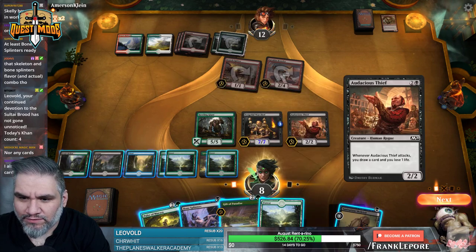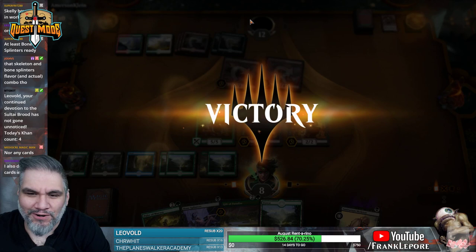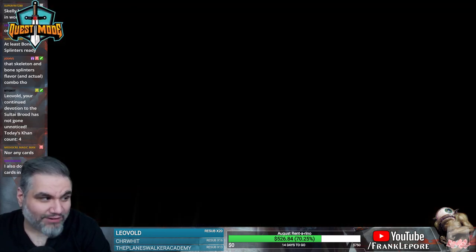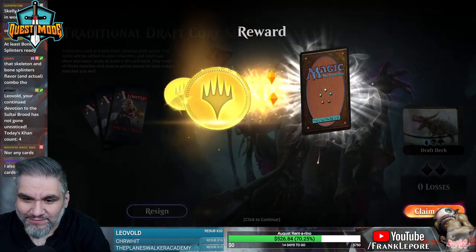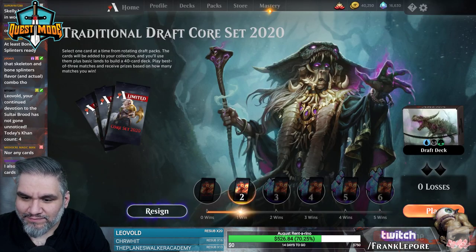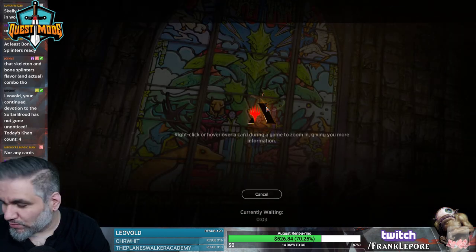Seven, 12, 13, 14. I was like, okay, I think we're good, right? Oh, nor any cards. Yeah, that's a good point too. That's actually harder to get around. Sometimes you've just got no cards. Well, I like our deck. It seems cool, so.